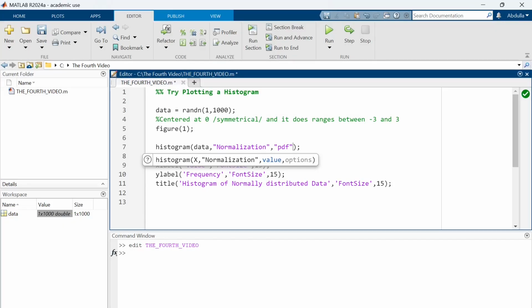What does this mean? Okay, step by step. It scales the height of each bar to make the total area under the curve equal 1. So what does it mean for the total area under the curve to equal 1? Simply, it makes the y-axis range between 0 and 1. It's very important, and you can use this when you are comparing histograms with different samples, or you want to compare two histograms or two data sets with each other.